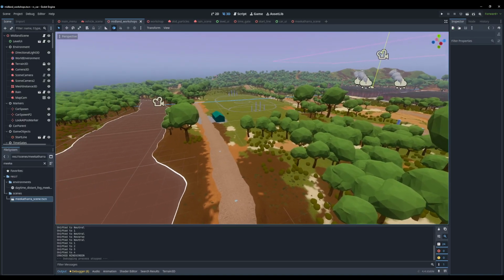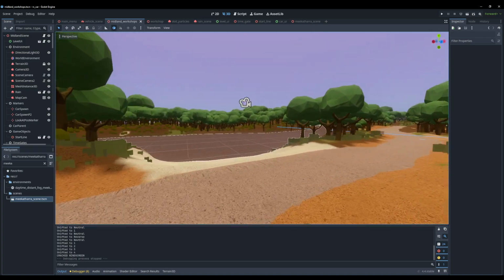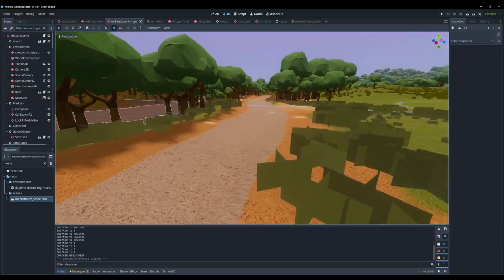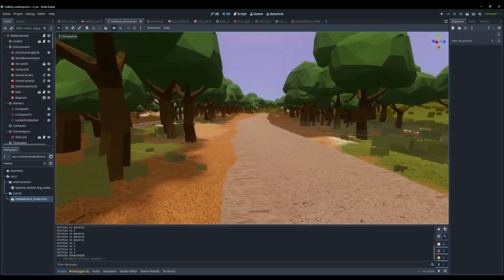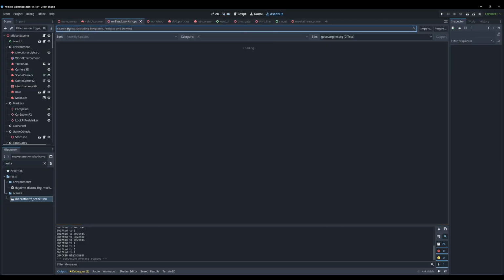So building tracks in Godot isn't as straightforward as it should be. First of all, it doesn't have an inbuilt terrain handler, and with the paths, I've had a little bit of difficulty with the paths, so that's why in episode 1 I told you to download these two plugins, but I'll go over them again.